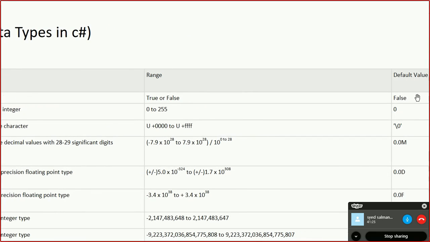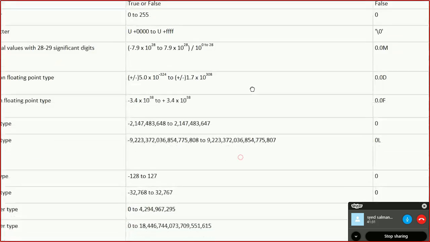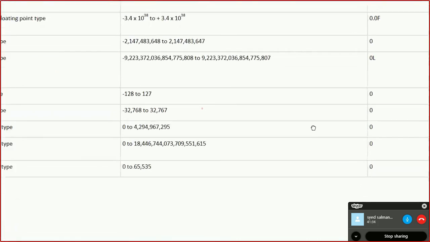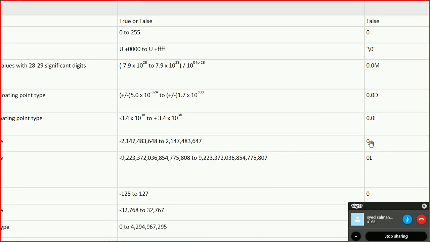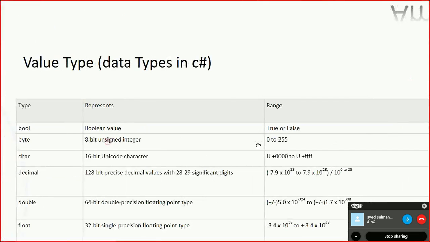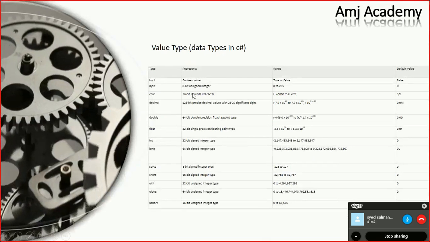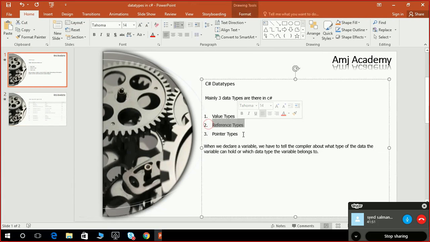If I have not assigned true or false to the variable, it acts as false. Byte is 0, and similarly these are the default values: by default the numeric types have a value of 0, and boolean is false. So these are the value types, and in the coming sessions we are going to see the other data types like reference type and pointer type.